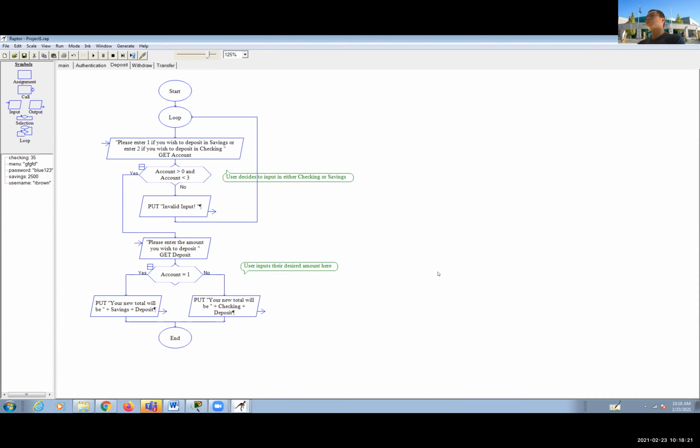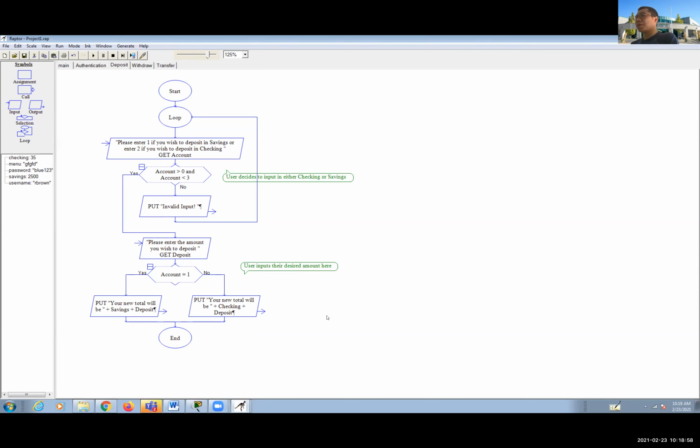And one of the things about this program here is not good. If you look at the output here, what do you think? What's wrong with this one? Actually, it's not good with this one here. Any comment for that? What do you think? I don't like this output here. Wouldn't you have to assign the new total to savings plus deposit, and then print new total will be new total? Something like that? Yes.